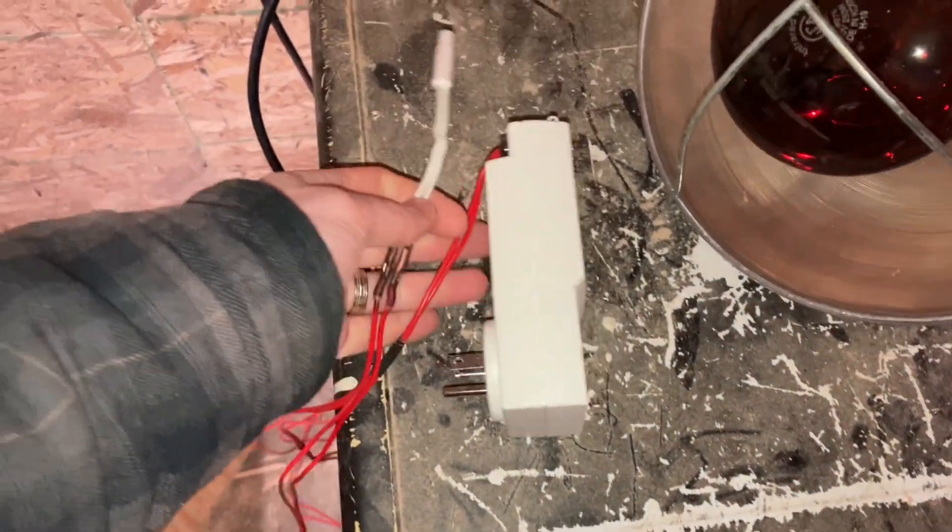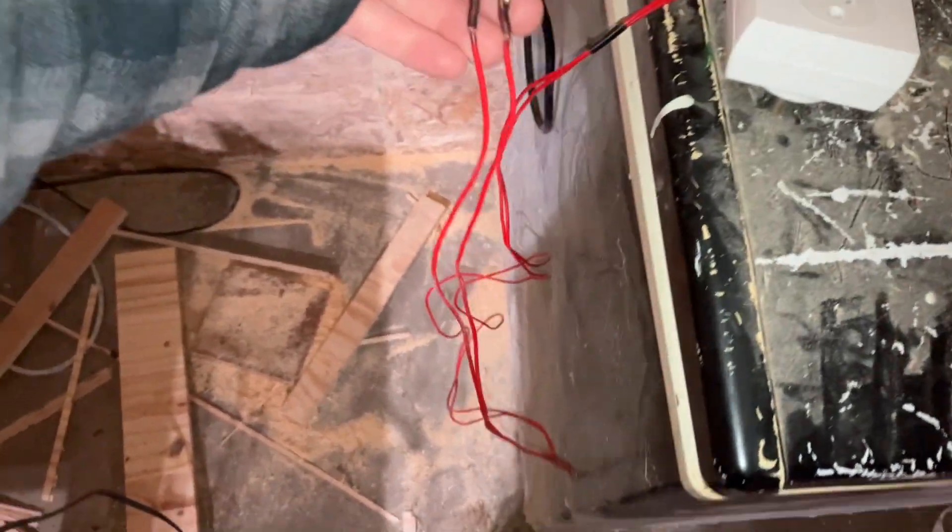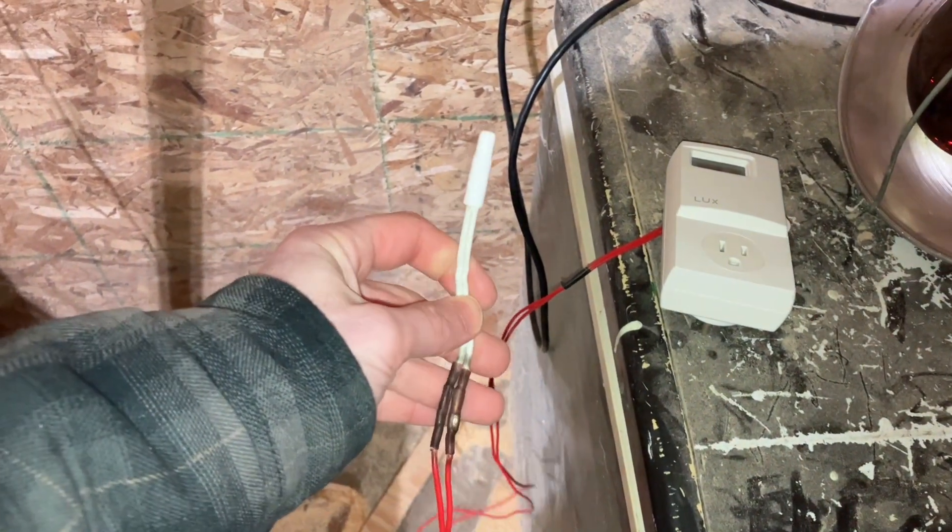I ended up opening this thing up and soldering my own cables to extend about five feet of wire onto this temperature probe. Depending on your system, you could probably just plug one of those thermostats directly into your inverter inside if you have your inverter inside the cooler. But mine wasn't — this cooler only had my batteries in it. It really wouldn't have fit much more, and if I had the inverter in there it might actually help warm it up from the fans.